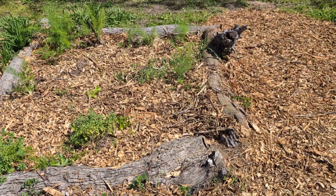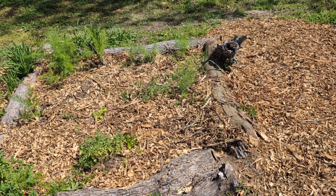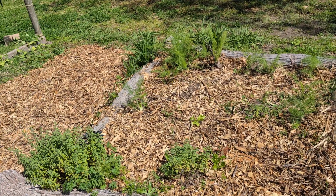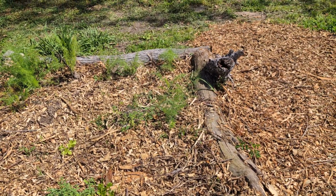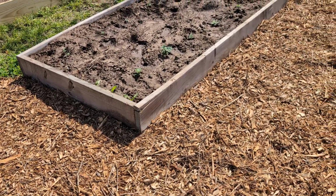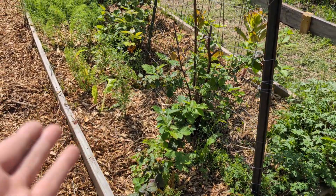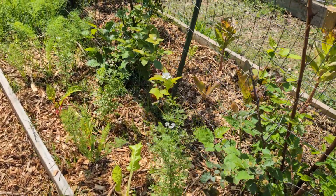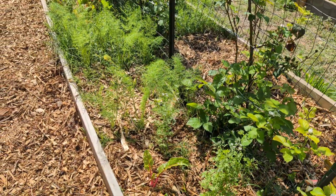So I just want to take the time to say, hey, do your research, find out what works best for you, and don't be afraid to take some risks, despite what others may say, and grow what grows well in your area or what grows well for you. Because I guarantee you, the way that I garden and grow plants in my garden like this may not be what works best for your region or for the type of plant that you're growing. I really love sharing my experience so you can see how things work.